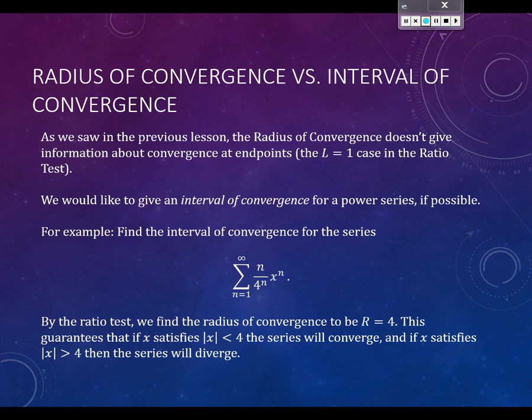That means that this definitely converges if x is 3.5, definitely converges. If x is 2, definitely converges. If x is -3.9, definitely converges. Any distance up to 4 away from 0, based on our previous discussions, we showed that this converges for any value up to, but not including, 4 away from the center.